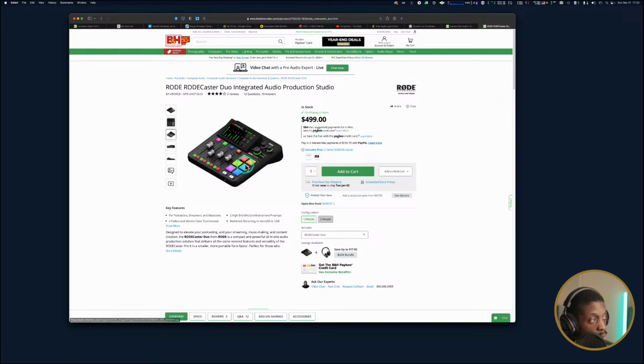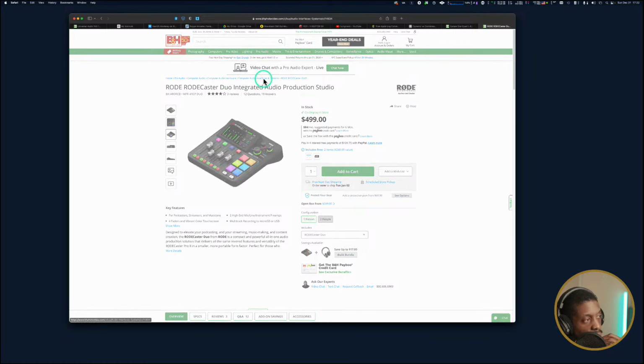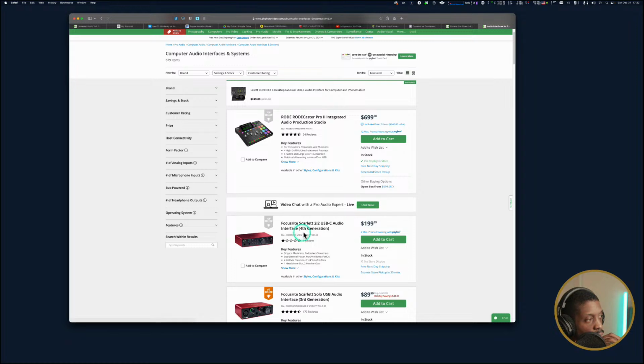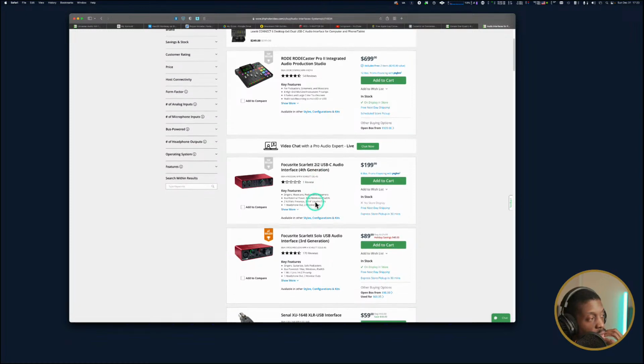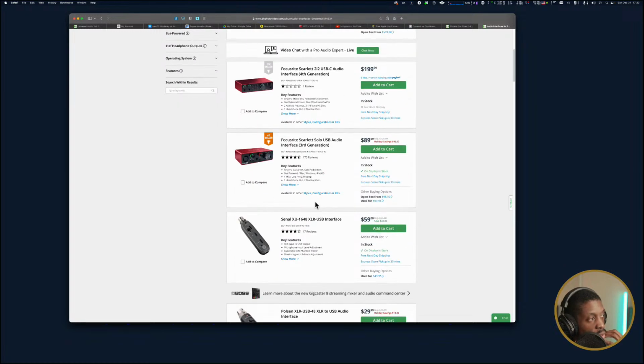For instance, you can just plug your SM7B into this and use its built-in EQ, compressor, and etc. to refine your voice so it can sound very good to your listeners. There are other audio interfaces as well, like the Focusrite, but I would not recommend the Focusrite if you are using a dynamic microphone, because you will need something like a Cloudlifter to boost the signal.